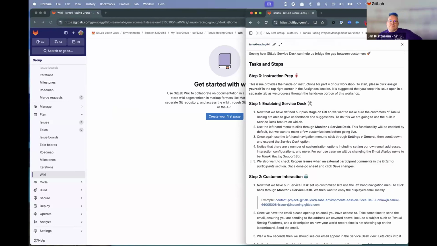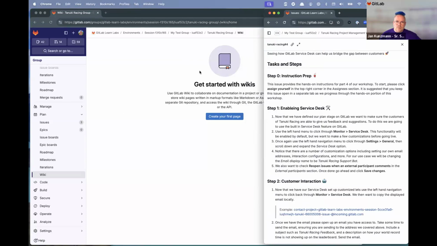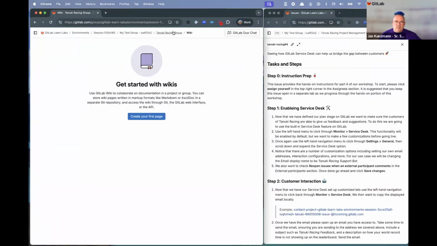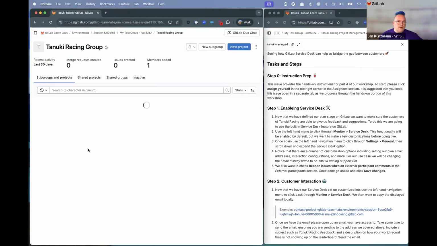Let me unfold this. We need to enable service desk in the first place. Let me just try to move this along again. And let me go to the project here.